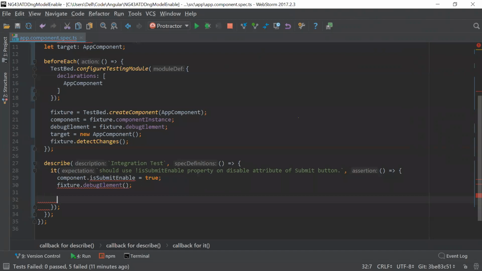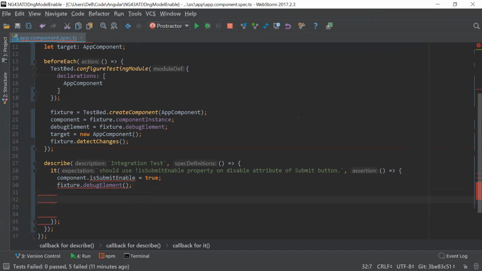But when the element is disabled, we can see the disabled attribute. So if isSubmitEnable is true, it means that we cannot see the disabled attribute. Okay, so how do we write this?